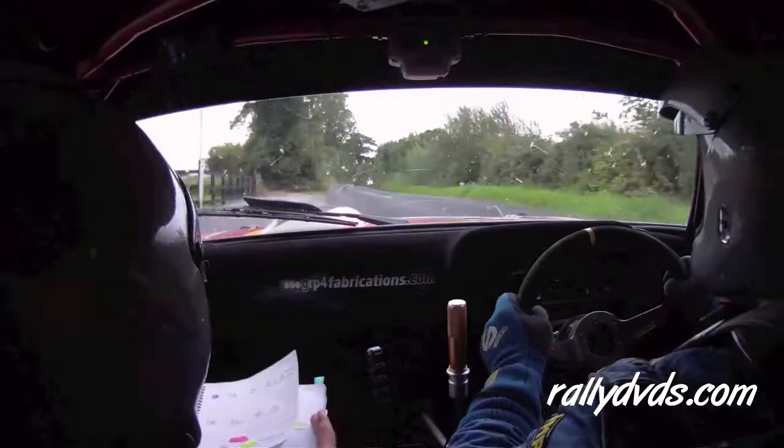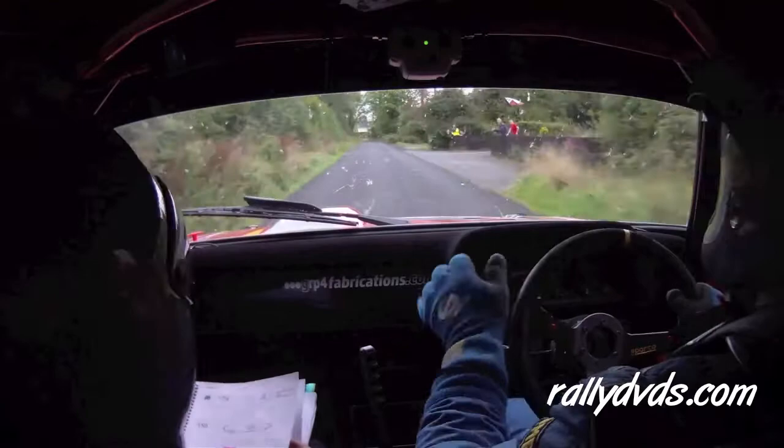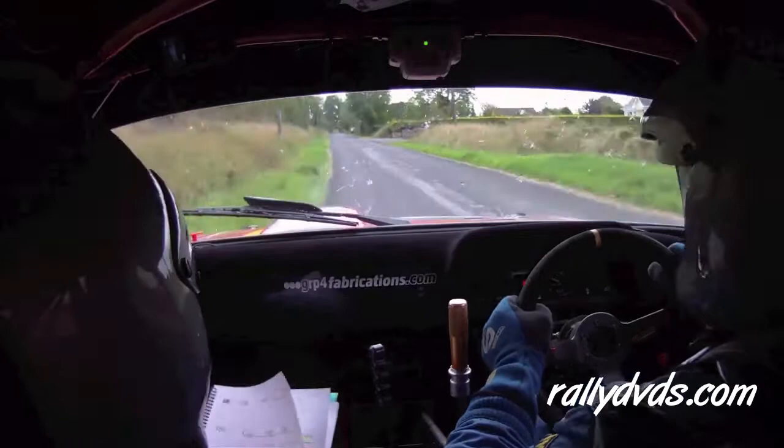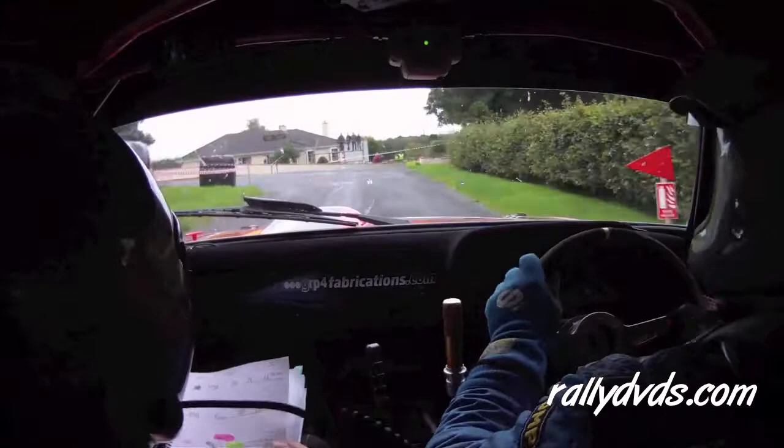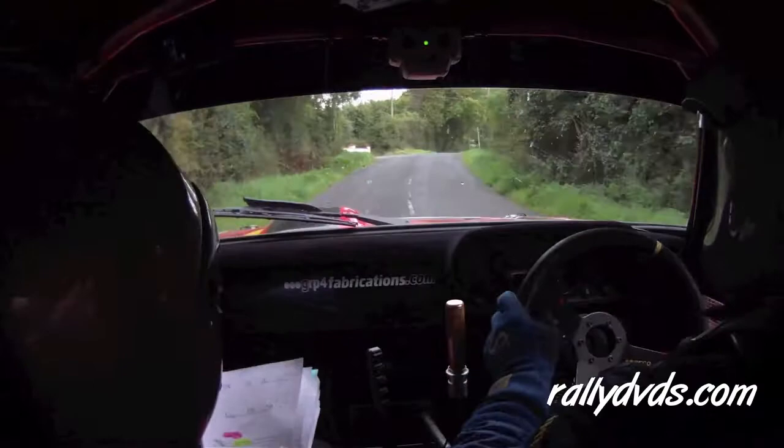Two left and one left, 150. Crest jump, 100. Two right and 100. And brake early for your turn hairpin left. Round the bales, don't let it suck you in, nice and tight. One right. 130 to a five right. Five right down here.